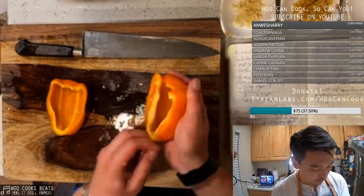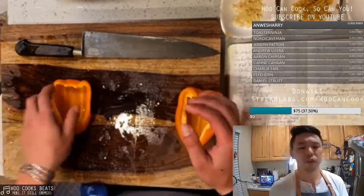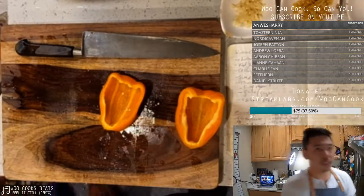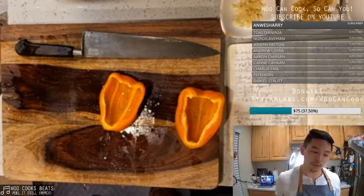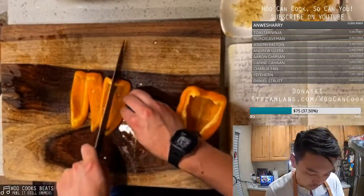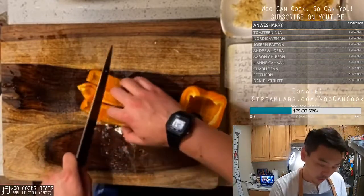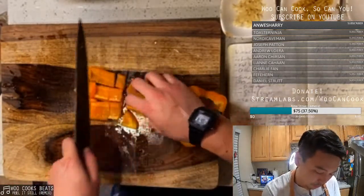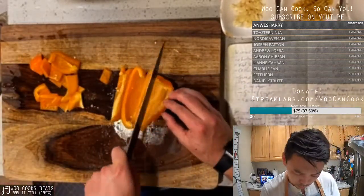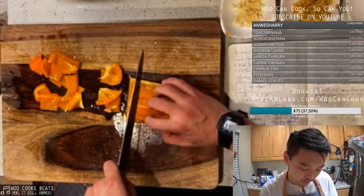And the reason being is, if you've ever shopped around and messed around with different types of bell pepper, or even if you've just looked at them at grocery stores, you'll notice that green bell peppers are probably the cheapest, red bell peppers are the next cheapest, and then it will be yellow and orange. The reason that they're different colors is because they're picked at different times. So the brighter your bell pepper, the more ripened it is. A green bell pepper is not ripe at all. That's why green bell peppers are so bitter, and also the reason why they're so cheap, because they're not as ripened.